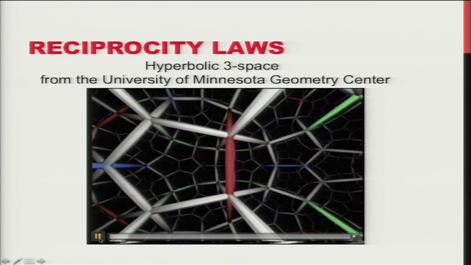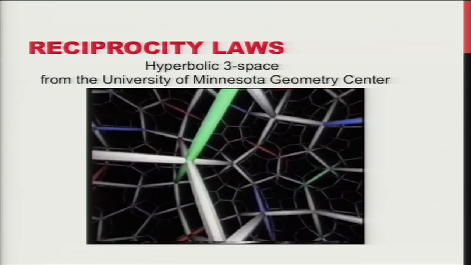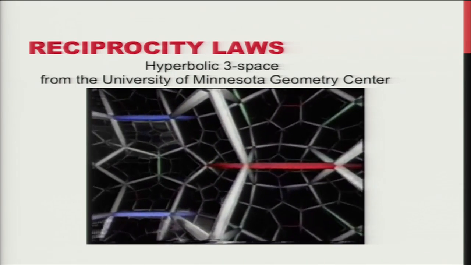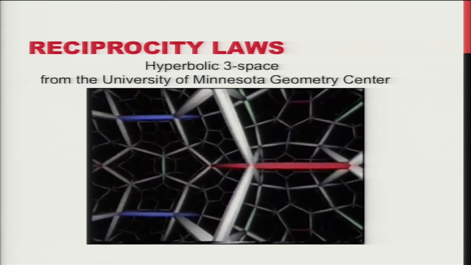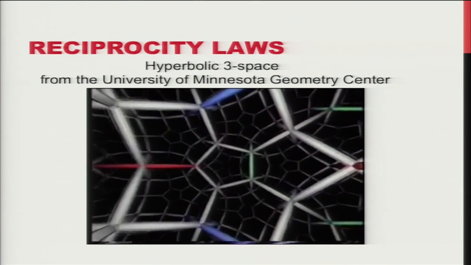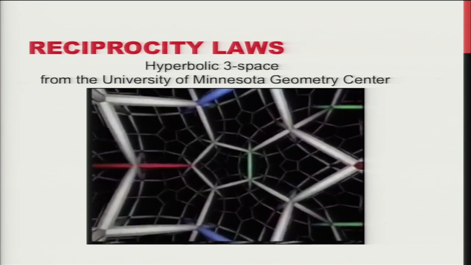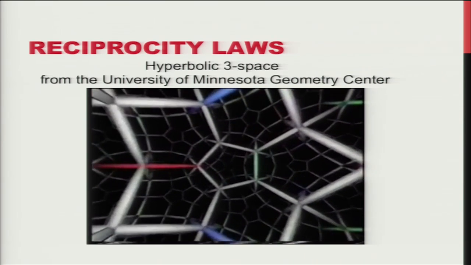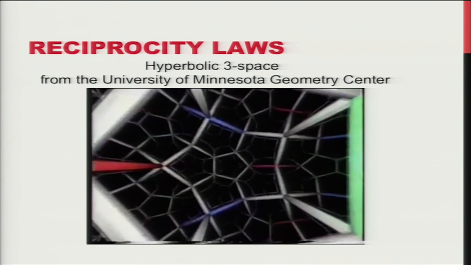This was a movie made by people at the University of Minnesota, which is moving through hyperbolic 3-space. So you may notice various things. First of all, the space is tessellated by dodecahedra. You can't tessellate normal space by dodecahedra. The second, again, there's this phenomenon that as you move through, things from the outside come towards you at a different rate. The space collapses towards you at a different rate than you would if you were moving through usual Euclidean space. So again, it's symmetries in spaces like this which should determine the solubility of these equations.